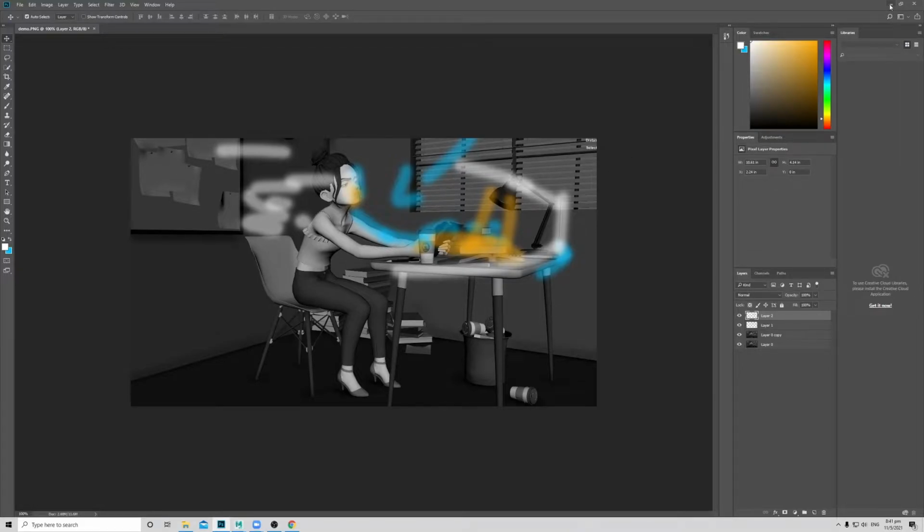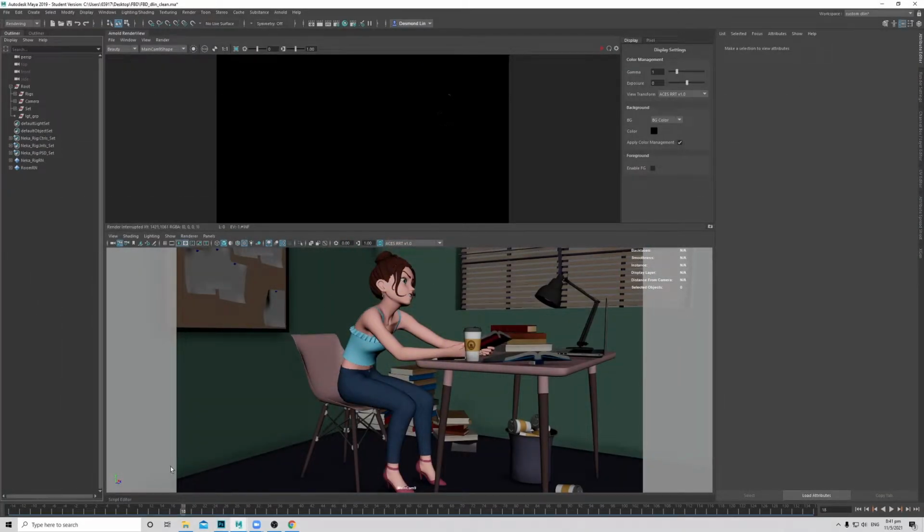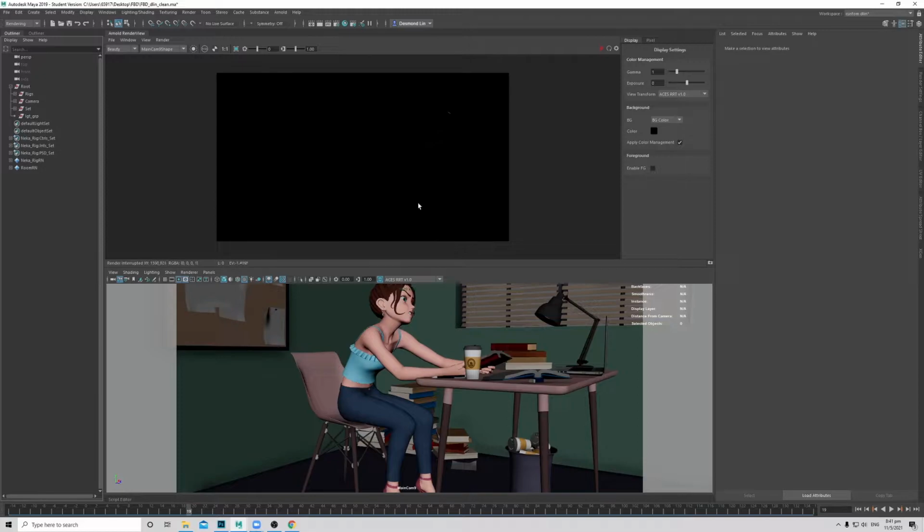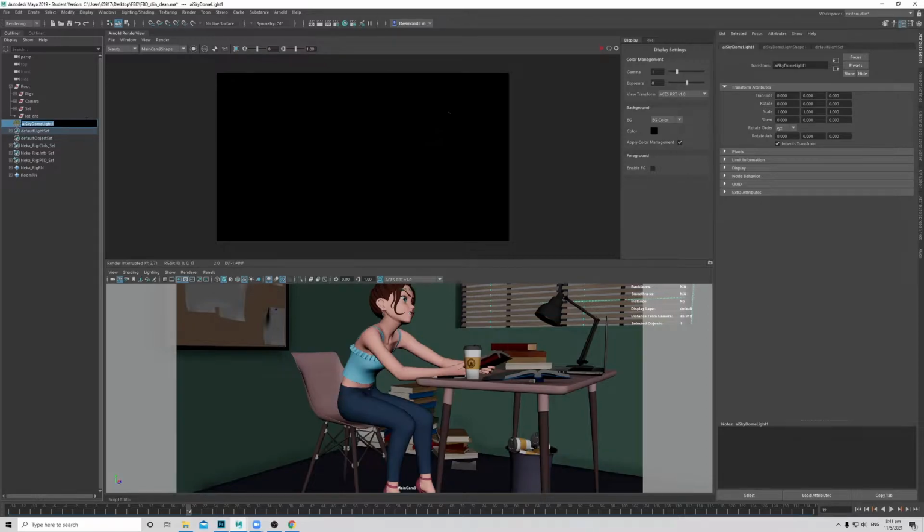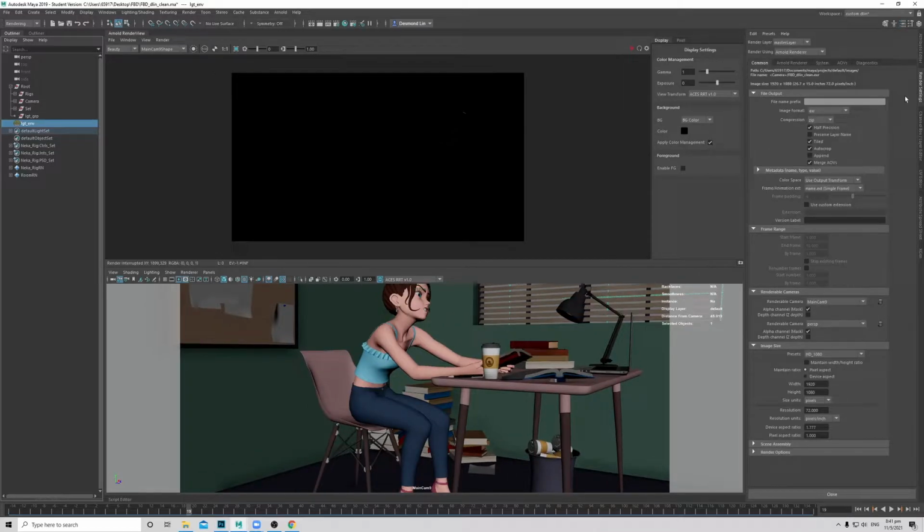Okay, with that in mind, I'll choose a frame that I'd like to work with. Maybe I'll choose a frame where you read her pose stronger. Okay, maybe something like that. We will start with an environment light. So as usual, we create a sky dome. Always remember to rename your lights and create an AOV for it.